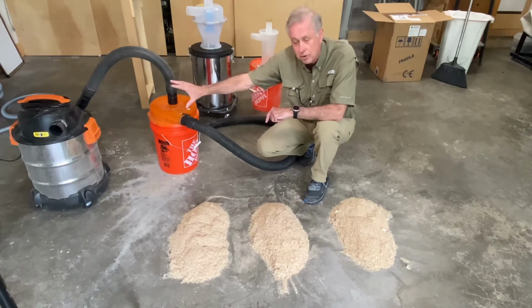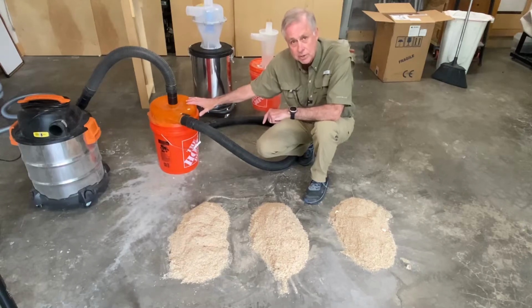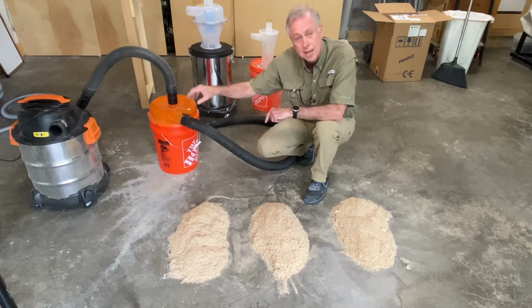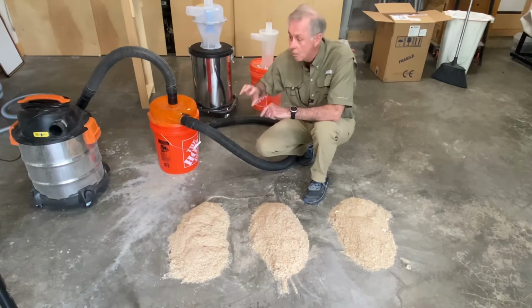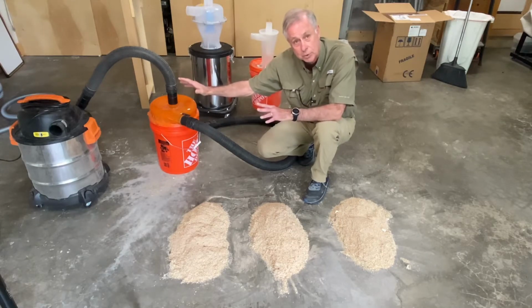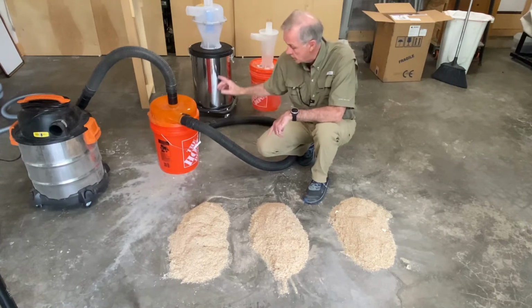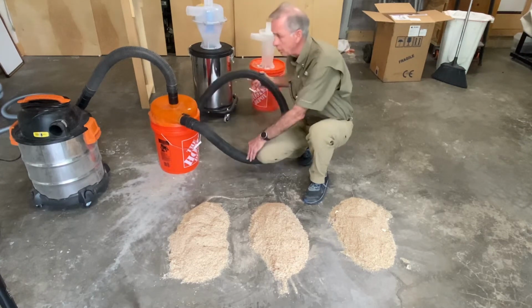So it has been vacuumed out and it's very clean. And after I test each one of these units, I will vacuum it out again before I test the next one. We want to see how much actually winds up in the shop vac, because that's what we're trying to protect. So the first one we're going to do here is the dust stopper.